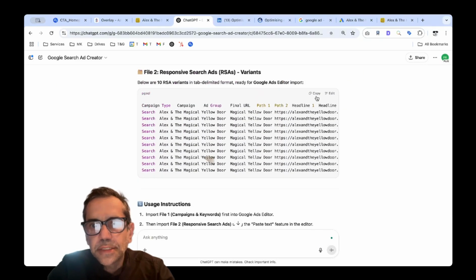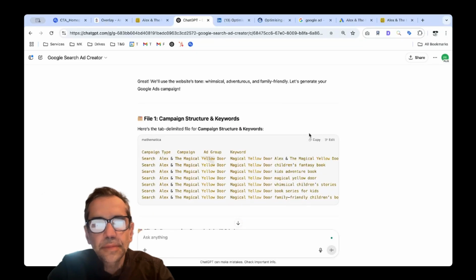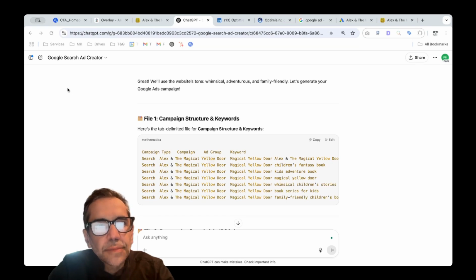So there's your list. Now what you can do is copy and paste the first one. I need the campaign, so I copy that and go into Google Ads Editor. I can paste that in and set up the campaign instantly, really fast. Let's try to do that now. So I'm going to go to accounts, I'm going to put import, paste. Paste that in. So this is my campaign. Okay, finish. So you can see here it's already set up my campaign.